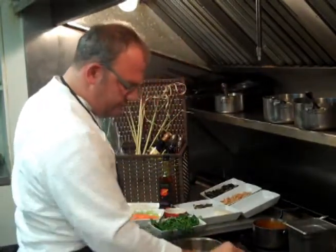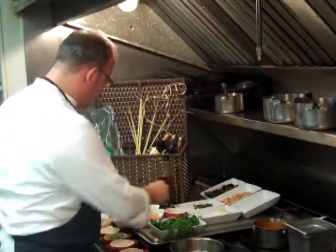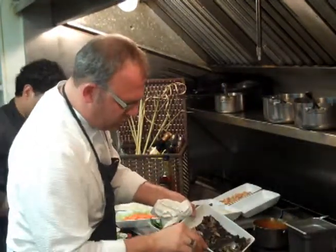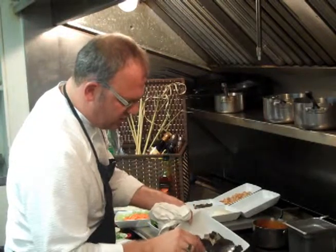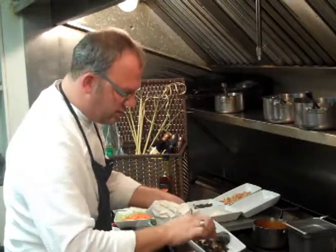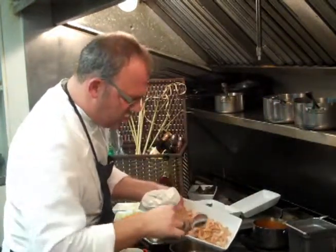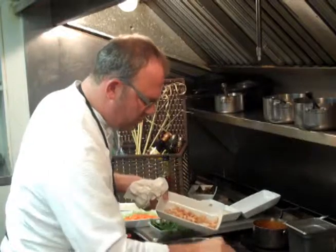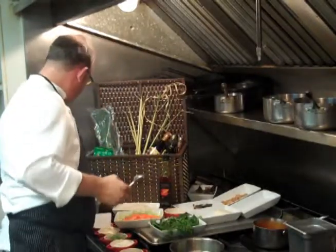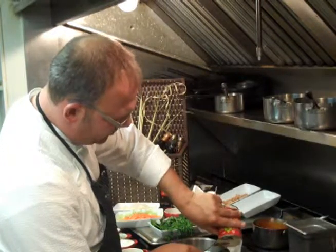So we've got our nice pot filled with a little bit of broth. This time we're going to add some of our mushrooms, gorgeous mushrooms. Nice dehydrated, they're going to add nice flavor to it. If you've ever had mushroom soy before, you'll recognize this flavor. We're going to add a little bit of the dehydrated shrimp. Those will add some solidity. We're going to add a little bit of coconut milk. That's going to add a little bit of that Malaysian twist to it as well.